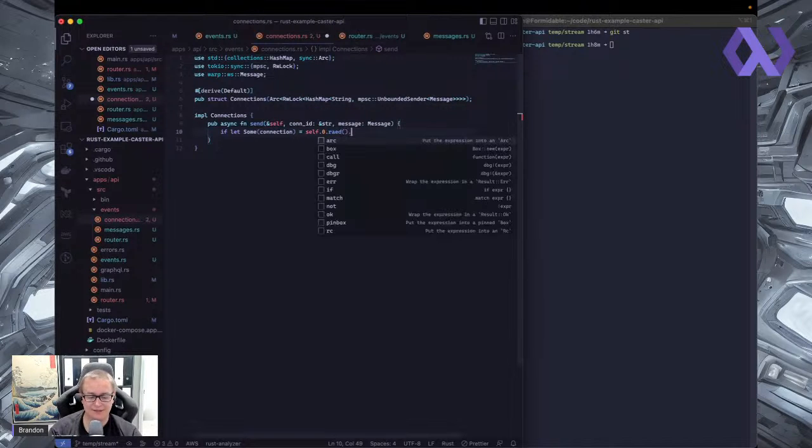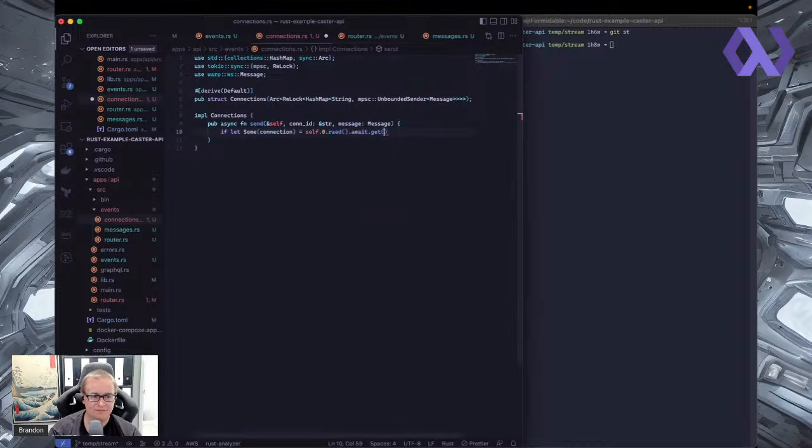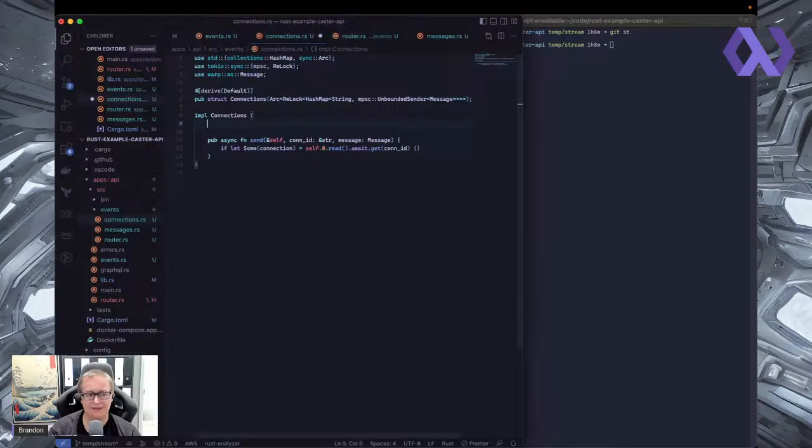And since this is the Tokio version of read, it is async, so I can await it with a .await. And then I can use it by calling .get, and I'll pass in this connection ID like this. Oh, helps if I don't misspell things. So you can see this is how I plan to use it. I'm going to come back to that, though, and backtrack a little and talk about inserting and removing a connection before we actually make use of it.